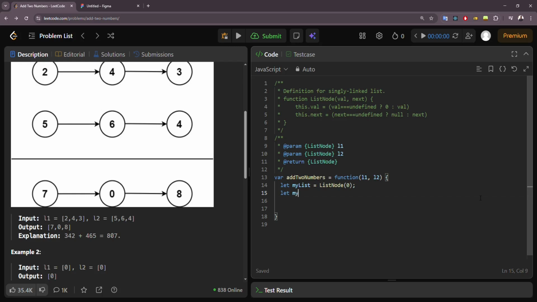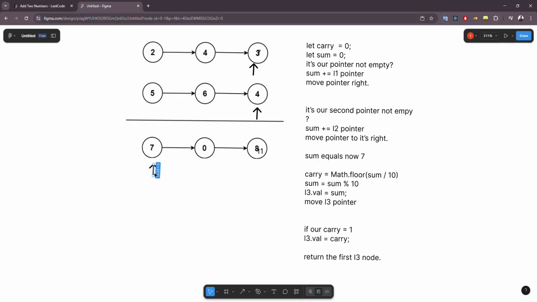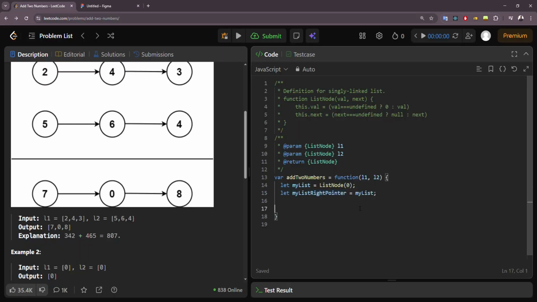Then my list right pointer equals my list. So this variable technically will be this right pointer right here. You will see it in a few seconds. And finally our carry that equals 0.